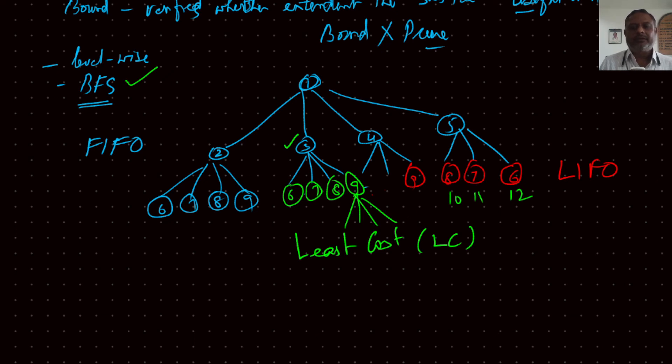So that's the logic. If this happens to be next after three, it means the cost of three is less than the cost of six, seven, eight, nine. Then once this is done, because of this, we get new nodes six, seven, eight, nine. And among them, if you find that cost of five is less than all the costs of six, seven, eight, nine, two, six, seven, eight, nine, and four, then five will be expanded to ten, eleven, and twelve.